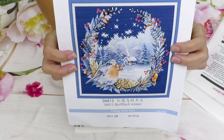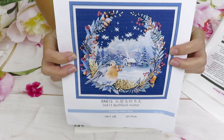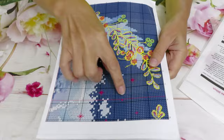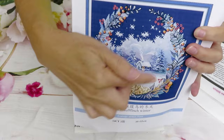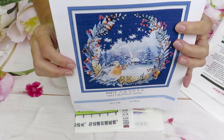Maybe one day the owner of this store will listen to my video and kindly provide different colors of Aida. That would be amazing, to stitch this on blue so you don't have to stitch all the blue colors. If you already had colorful Aida, you would just stitch it as a partial, right? Of course it would be counted, but at the same time you would save so much money and so much time not stitching all this blue background.